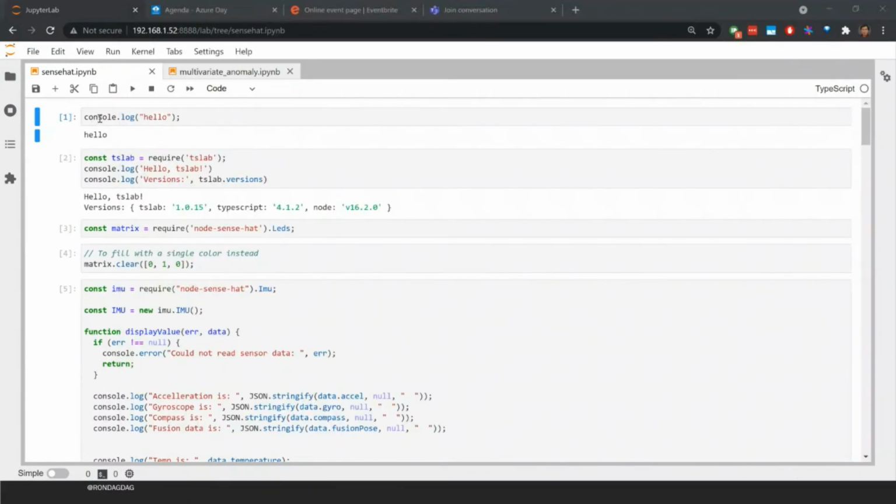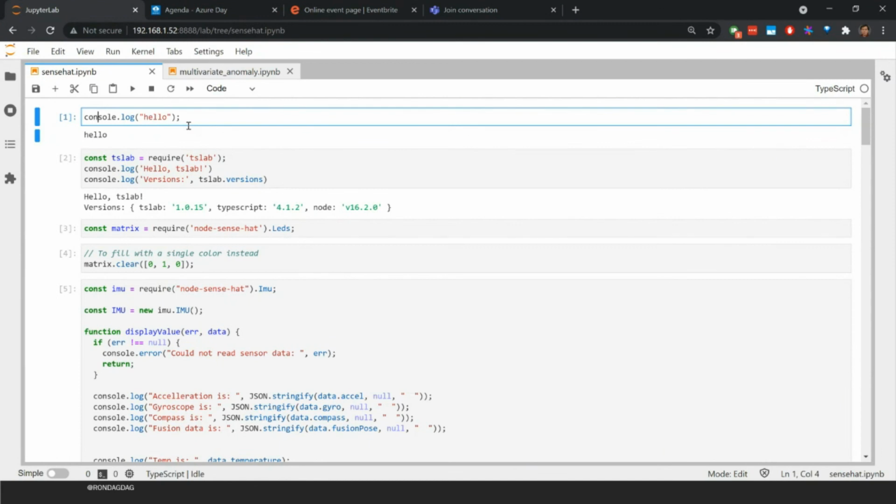So what I did on this application, I'm logged into that. I installed Jupyter on that Raspberry Pi, and it's using TypeScript. I installed TypeScript Node on that machine, and I'm connected through my browser to that Raspberry Pi to send some commands.